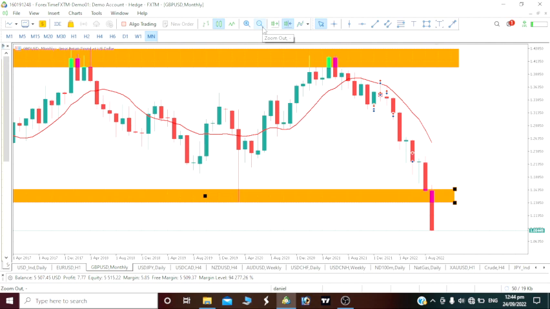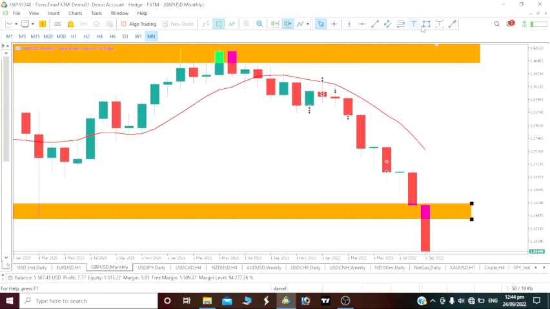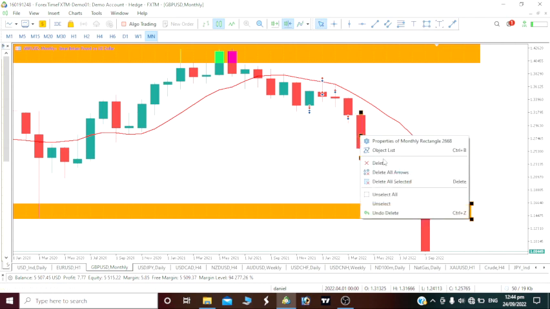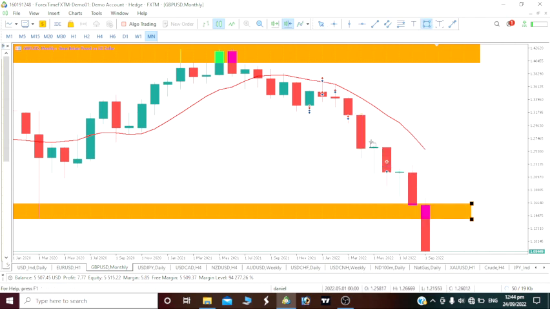Also have it in mind that we will be having a little bit of a pullback. That pullback should serve as a wick. Now take a look at it. We saw this red candle, which was a bearish move. Then we see this wick that was green. It also happened around this area here. We saw this wick that happened. So after this bearish move, we would have another bearish move, and after that, we'll be having a pullback. The pullback will look something like this. It's not as if we'll have a pullback that will just be rising up. No, we'll still have a pullback that will serve like this.